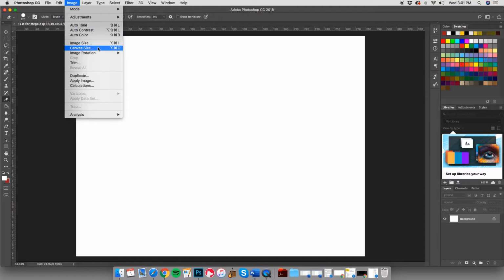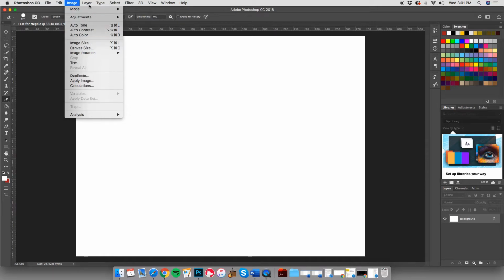Let's say we had a smiley face on here and we wanted the smiley face to be bigger, we'd use image size. Let's say we wanted the smiley face to remain the same, but we wanted the canvas to not be 8.5 by 11, we want it to be 18 by 24. We'd go to canvas size and make this 18 by 24. So I'll show you that again later on in our actual lessons.